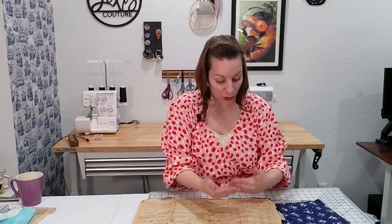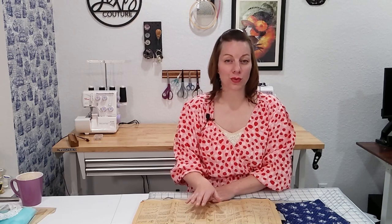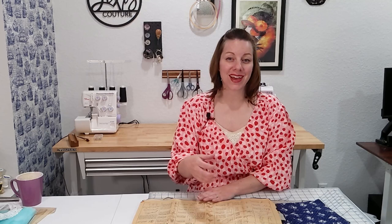These older patterns by some of these dressmakers like Marian Martin, they go through a variety of things, detailed instructions on seam finishes, on binding, on buttonholes, on flipping pieces inside out to create seamless pockets and things of that nature. And so some of these older patterns really can give you a great insight into reading vintage patterns as well as expanding your knowledge on sewing.